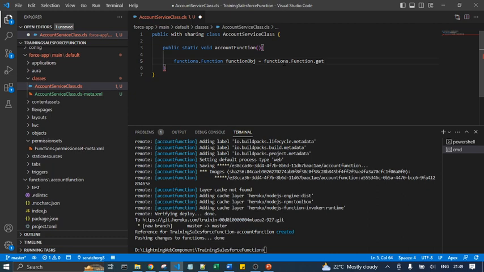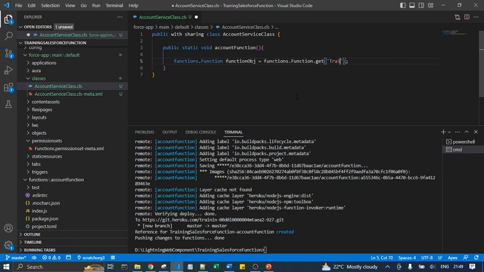Okay. For that, we need to write the root directory of the function. So how will you write that? First, what is our project name? Our project name is training Salesforce function.